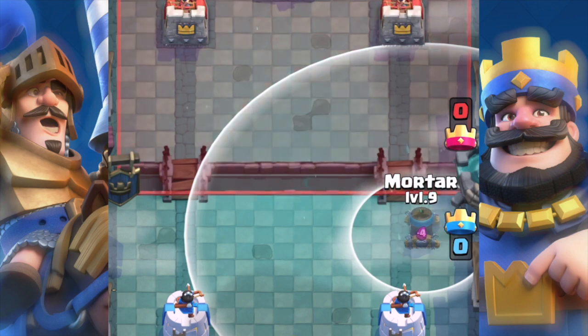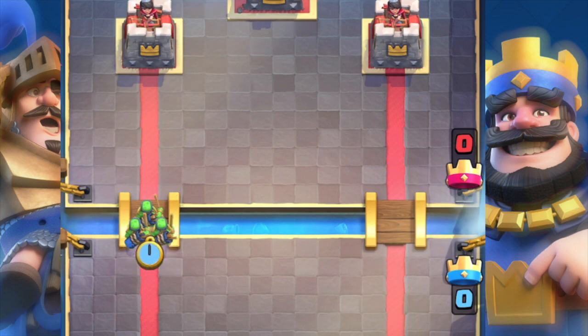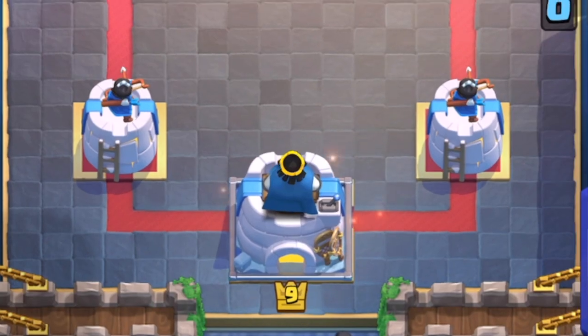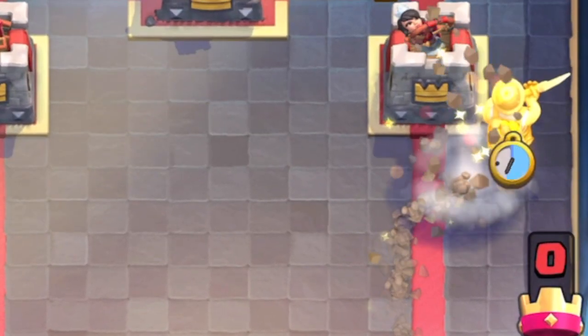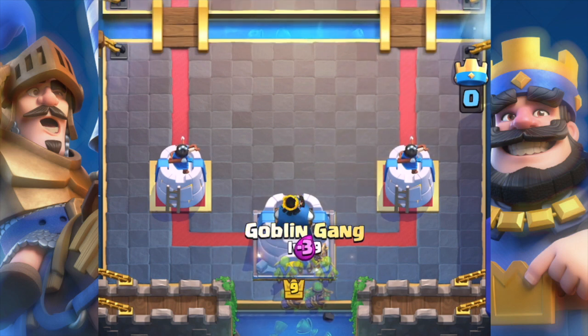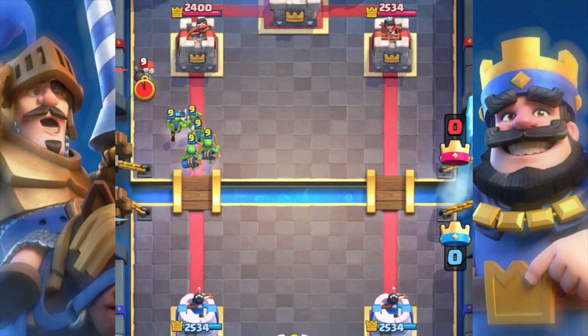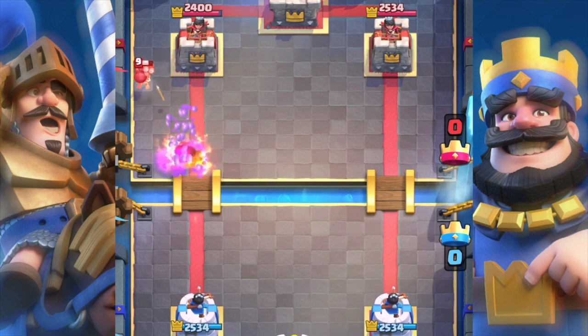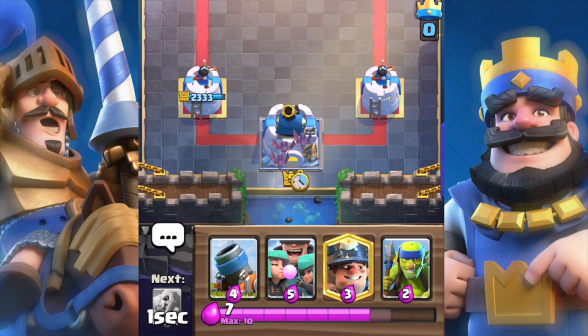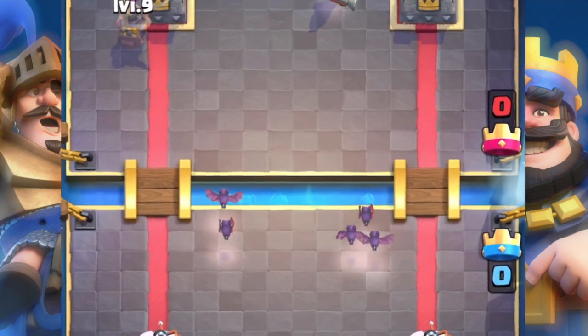Tip 8. Starting play. You can have many starting plays. The best starts are Mortar in the front, Spear Goblin in the front, or send Miner to a tower safe position. If you don't have these 3 cards in your starting hand, you may split Goblin Gang in the back. Don't put Goblin Gang at the front at the beginning, as you will lose a lot of elixir if the opponent has splash troops. Splitting Bats in the back is another option. Miner can support the side which doesn't have opponent troops.